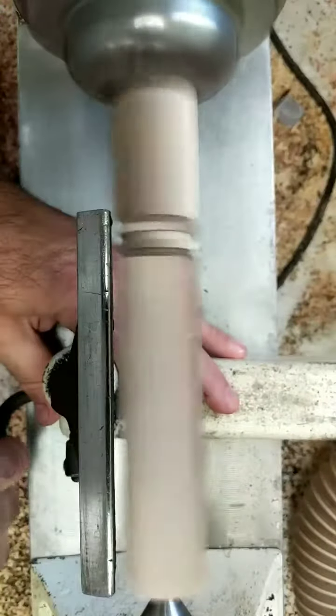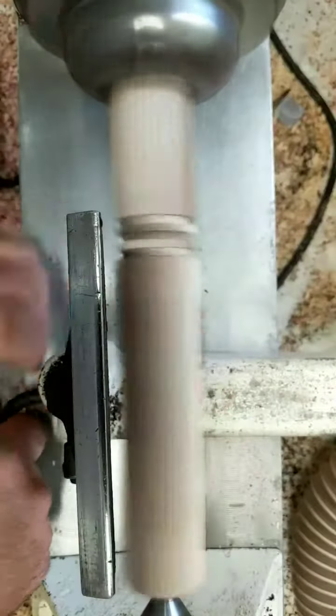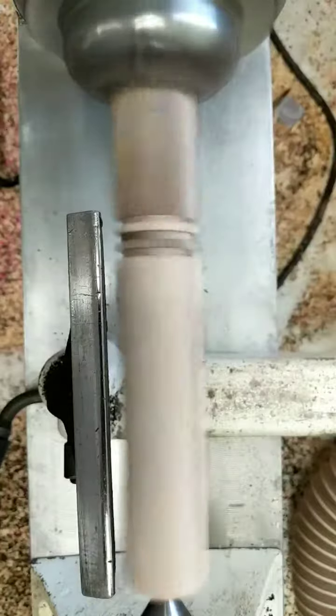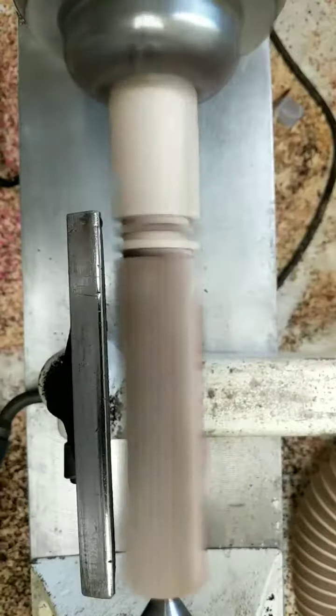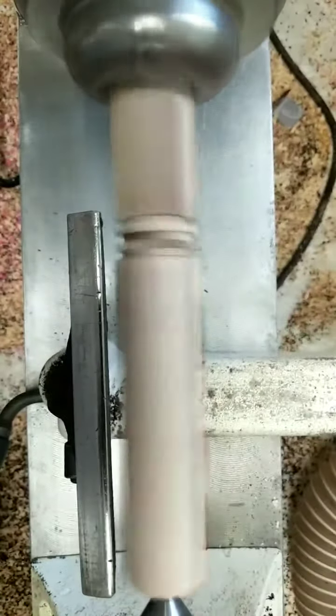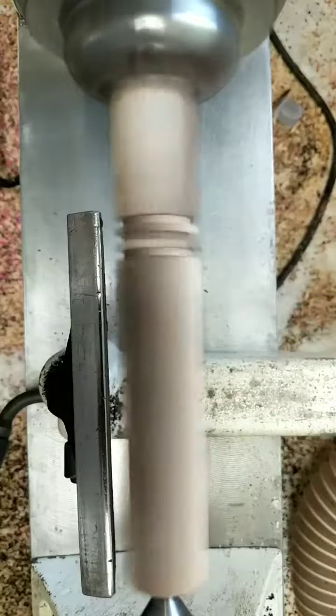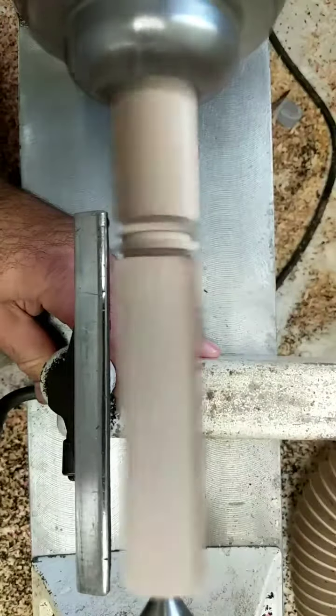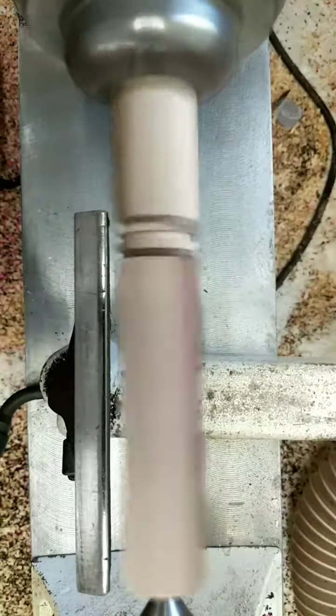I'm just going to let this run. I'm just going to make a pen holder live from start to finish. So I will try to answer any questions I can if I see them. Kind of weird time of the day, so there may not be a lot of people on, but that's all right. So I'm just going to go for it now.